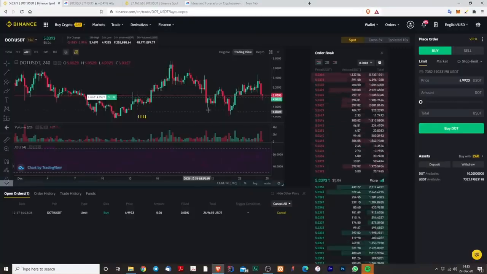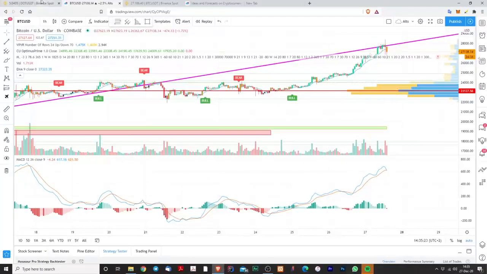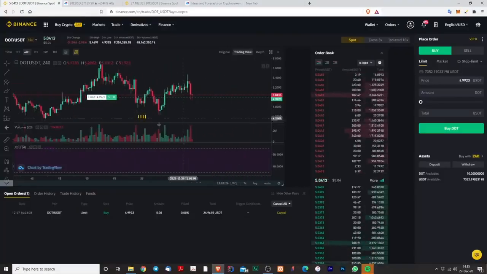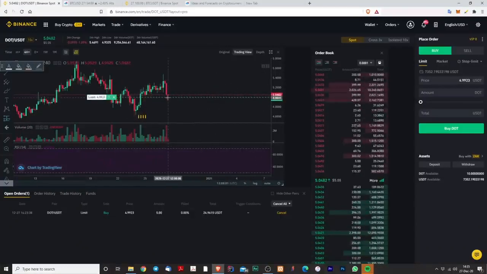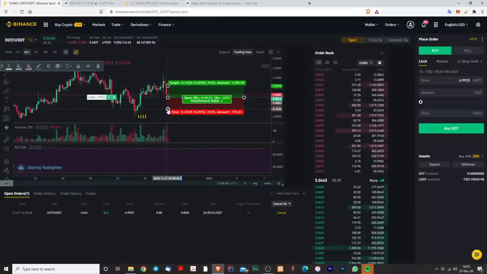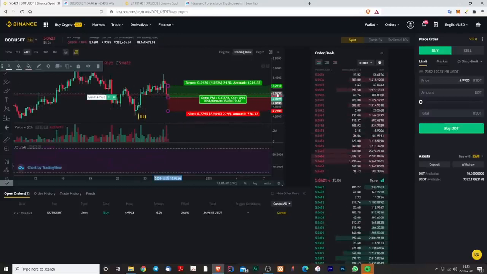And let's get back to our thing. So what I like to do is I do my technical analysis on TradingView anyway, and then I just come to Binance and maybe use the long and short tools when logging a position, for example. So I have this one here, a buy order, right? I can set up the stop losses and the targets and so on and so forth, and then I just use this tool in Binance to make sure that I'm clear with what I'm looking at at all times.